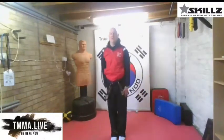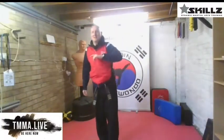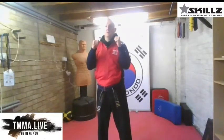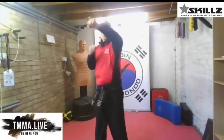All right, from there, feet together, chariots. Chung A Bao. Hands up, fist tight, put one leg forward. All right, so we're going to do combinations. So the first combination is hands, then we're going to do legs, then we're going to do hands and legs. Combination means we're doing more than one move together. So, is this a combination? No, that's not a combination, that's a single move. Is this a combination? No, that's not a combination, that's a single kick. Is this a combination? One, two, three, four, five. That is a combination because it's a number of different moves put together.